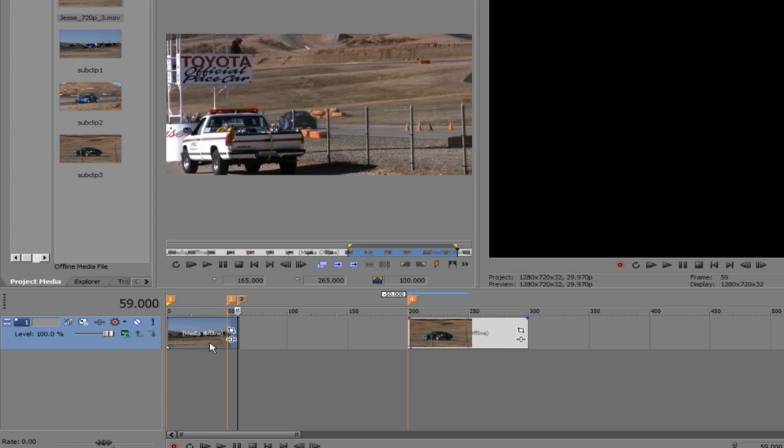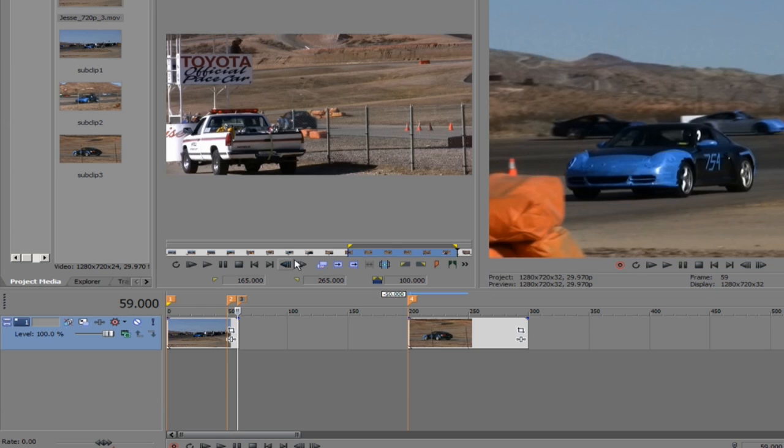We can see here on the timeline that we have a cut, and then there's a gap, and then another cut. I should mention that these two cuts are actually subclips from the original footage. We learned about making subclips in the overview tutorial. I encourage you to review that if you don't know what I'm referring to.